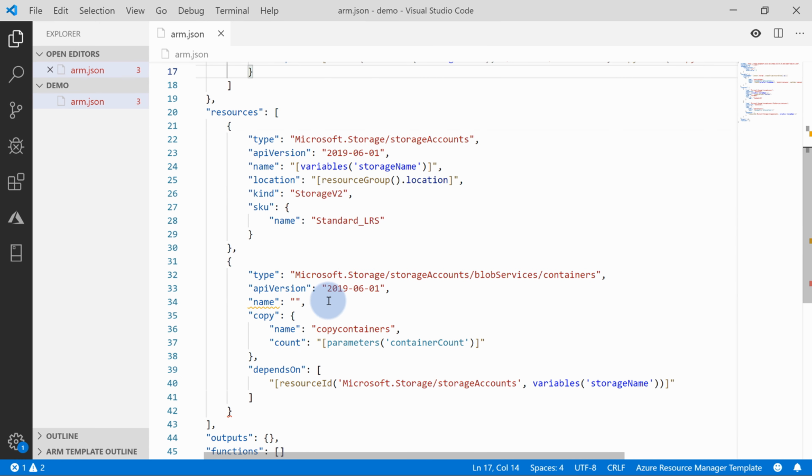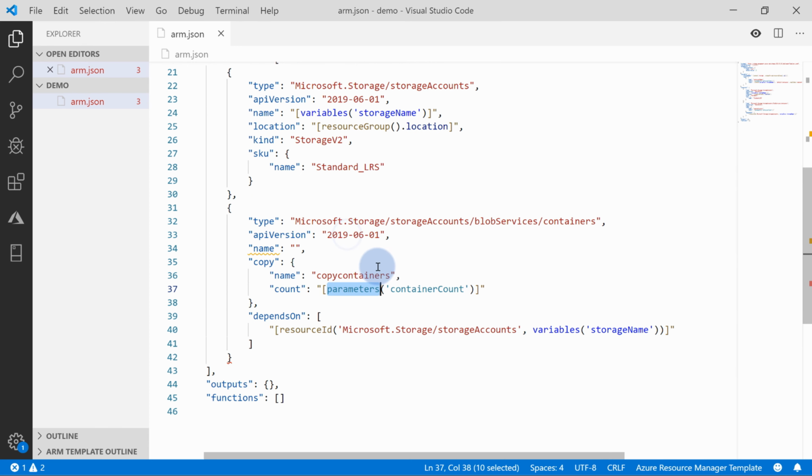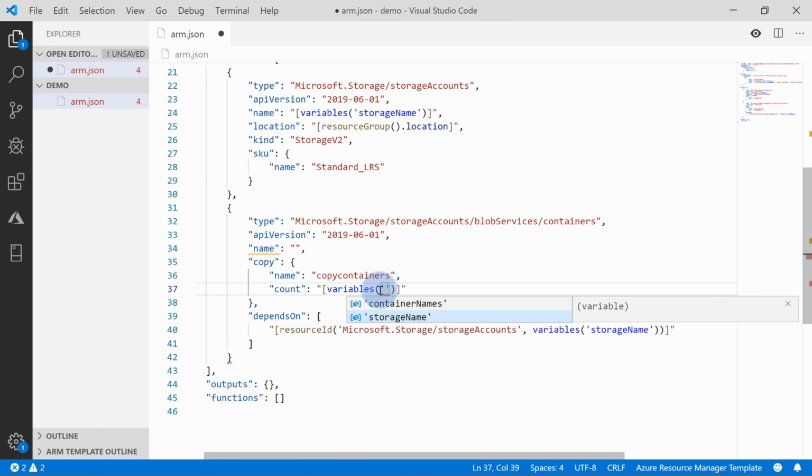Now that we have this, we can actually go here. So we need to supply into this loop here. So what we're doing, instead of passing the parameter count, we can use an already generated variable. So in this case, it's no longer parameter, it's variable. Let's actually remove this. And the name of the variable is container names. But since this is an array, you need to pass the length.